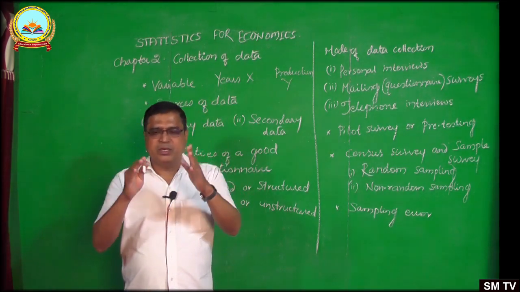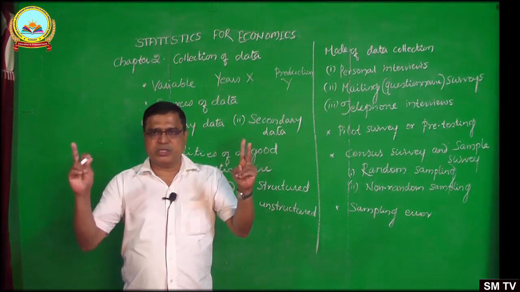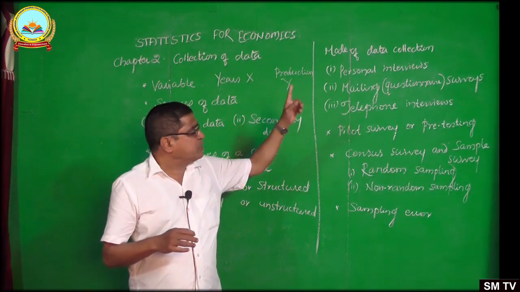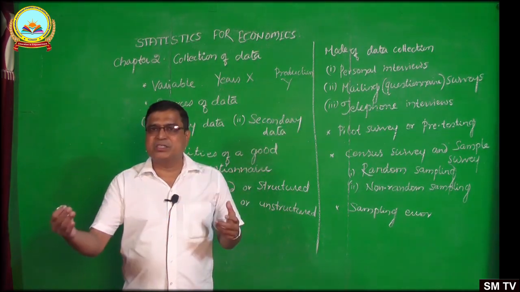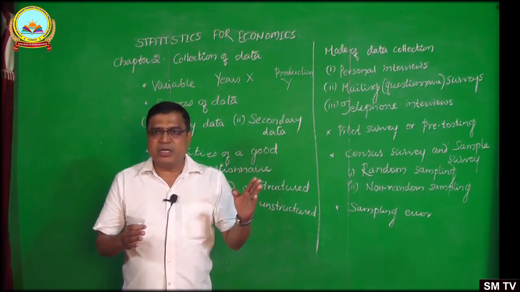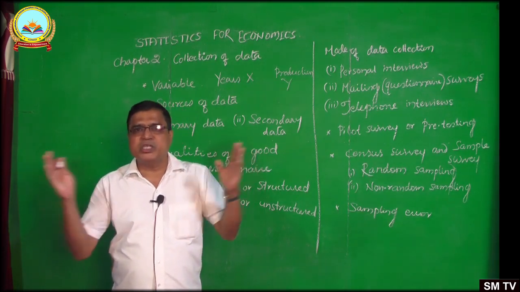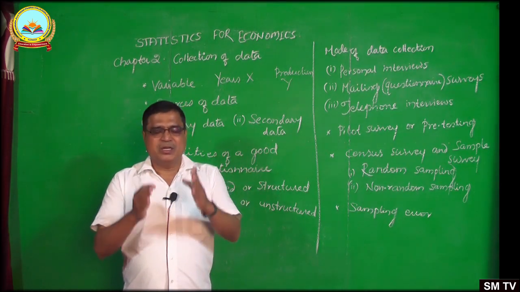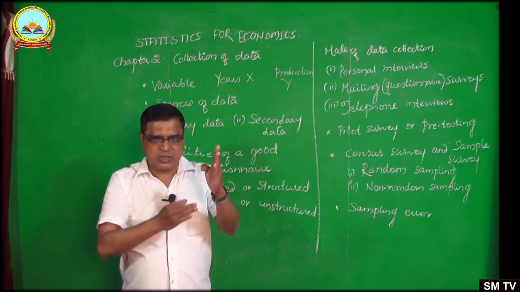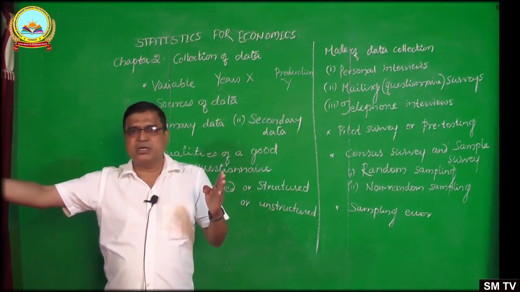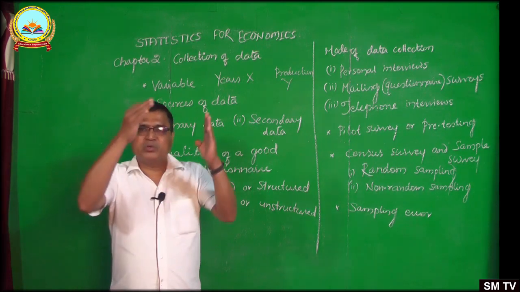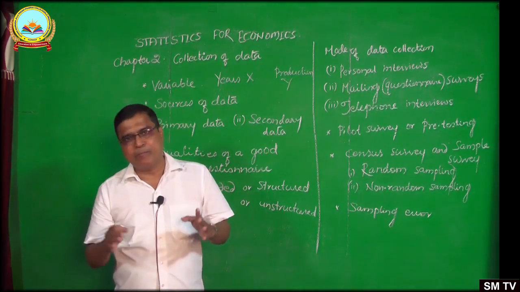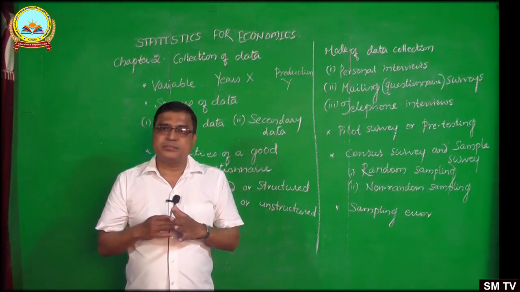As you know, in conducting a survey, there are two parties. One is the enumerator, another one is the respondent. Personal interview is a method of data collection in which the enumerator and the respondent come face to face. They will have direct interaction. The enumerator has got the list of questions. He is going to ask the respondent directly all those questions, and the respondent has to answer the questions one by one. So what is the benefit of this?